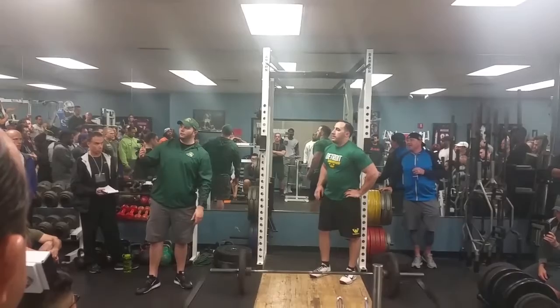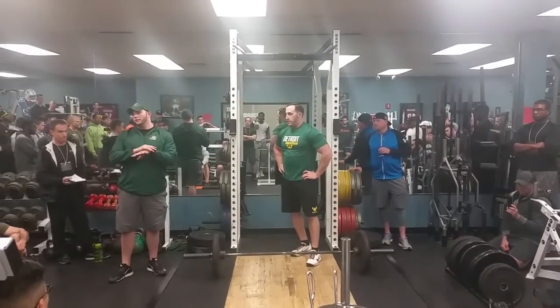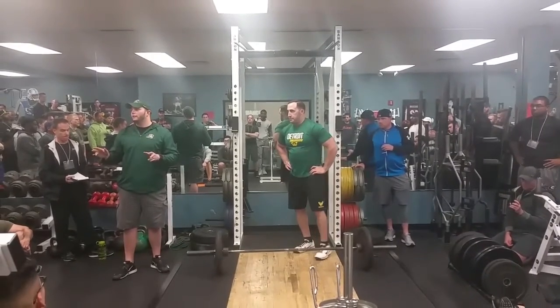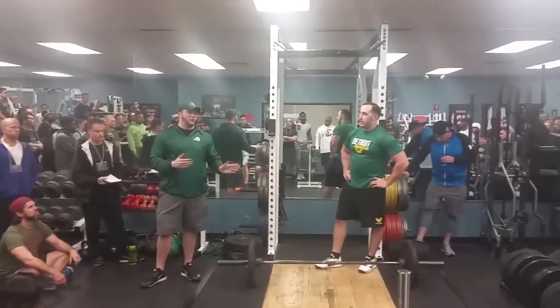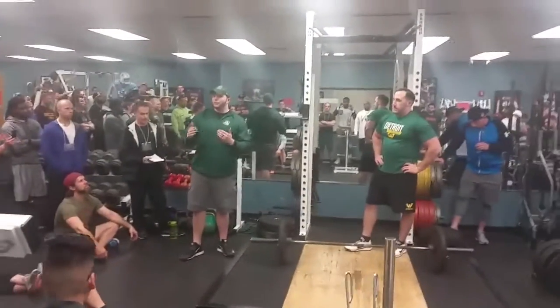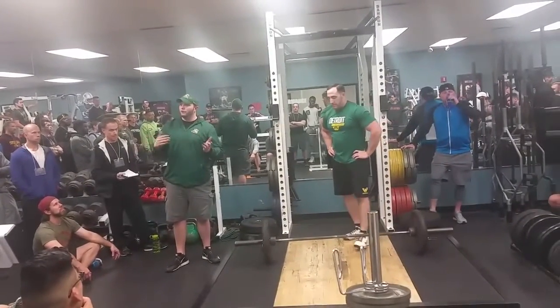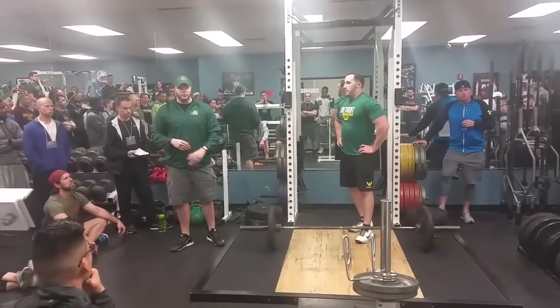Before we go any further, I want to mention a step I skipped: the first thing I do is make sure everybody can front squat effectively, because at the bottom of the clean we have to come up from a front squat. Before we even start any of this, we work on the basics — the front squat and the deadlift. You've got to be able to deadlift and front squat effectively before moving through these more extensive clean movements.